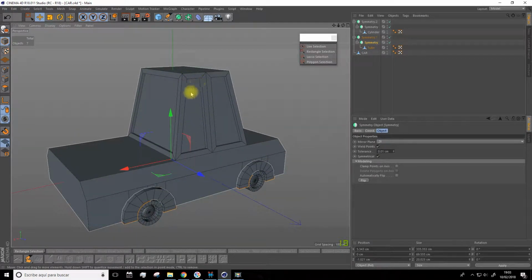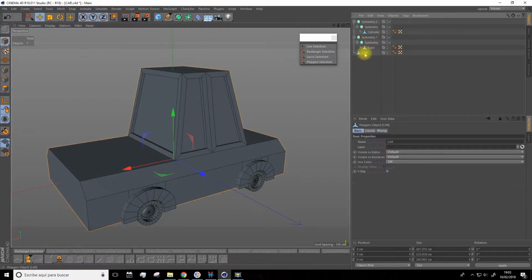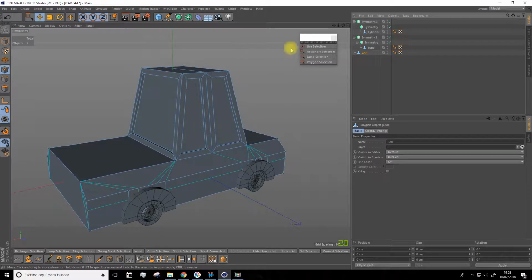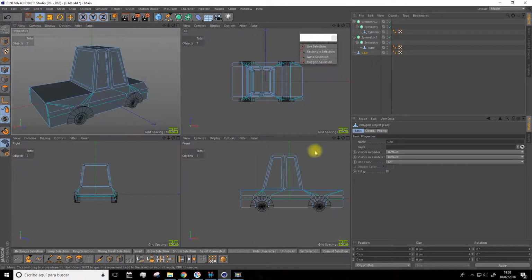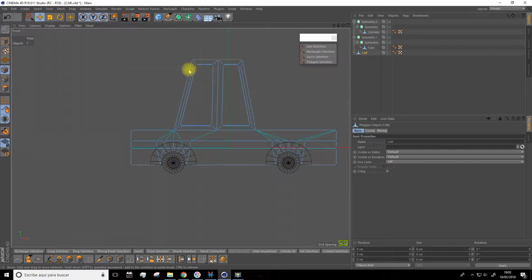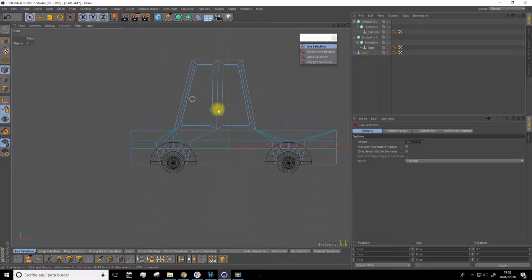This part with the windows is also a bit narrow, so let's take the car and select the point mode. Then go to the side or front view, depending on how you placed your car, and manually select the points. Remember to have the Only Select Visible Elements box unchecked. Select all the points and move them.